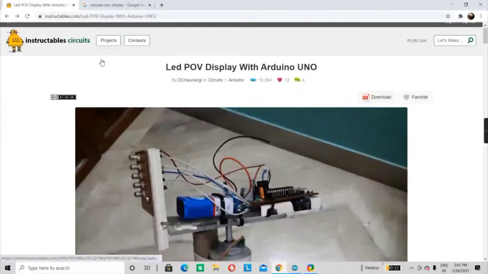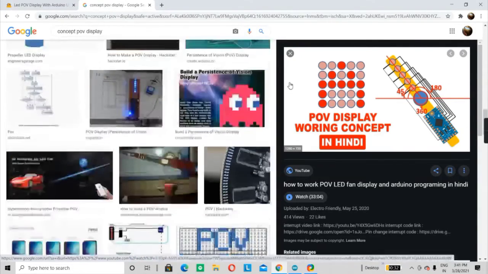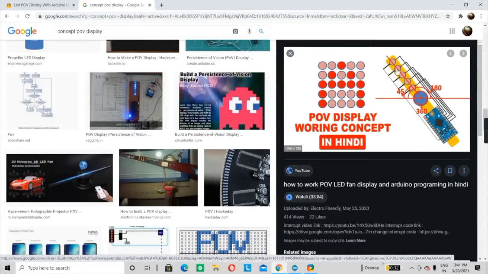The concept behind the POV display is we make a strip of LEDs which has some 5 to 9 LEDs, depending on what the user wants.